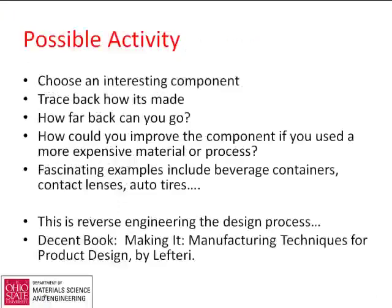I won't go through that anymore. So anyway, here's a possible activity I think would be great at the ninth grade level, that actually could be done at the end of the year, that pulls some things together. And this illustrates really the design process, which is one of these parts of the Next Generation Science Standards. It's a big deal. So what you can do is choose an interesting component, use the internet, figure out how it's made.